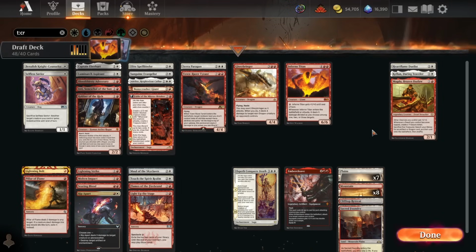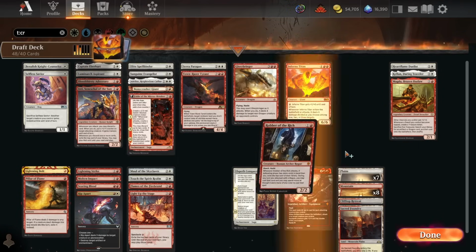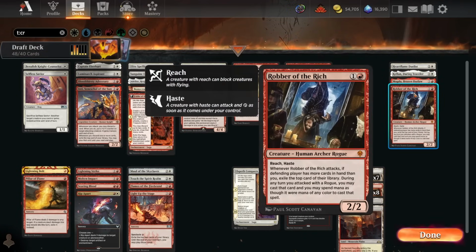I mean, we only need to cut 1 or 2 more creatures. Maybe this also goes back to how I was saying I probably overvalue Robber of the Rich. Like, when's the last time I've actually cast anything off this? When's the last time this wasn't a 2 mana 2/2 with no text? Honestly, I can't remember casting a single spell off of this during this cube season, and I've drafted it 2 or 3 times. So it has literally just been a 2 mana 2/2 haste, period.